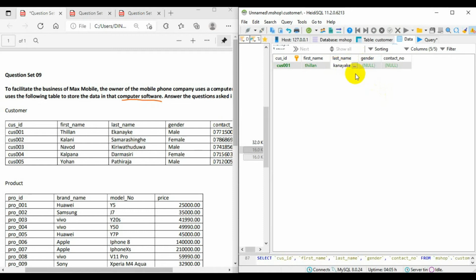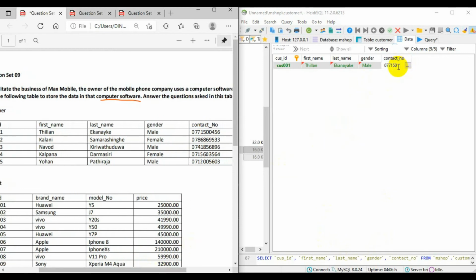It should start with a capital. Then the contact number. Okay, now that was the first row.